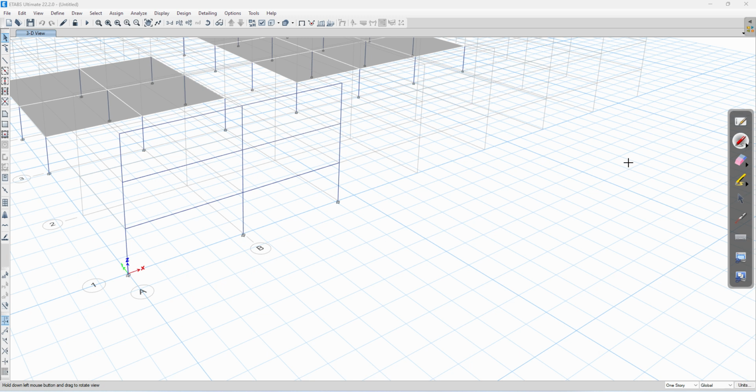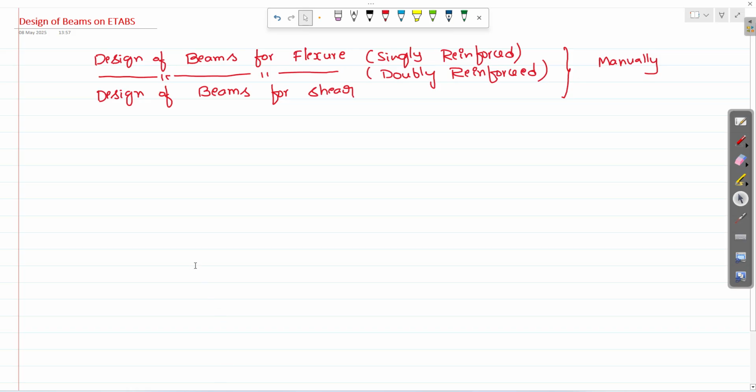So first and foremost thing is run your analysis. Only after analysis, design will run.